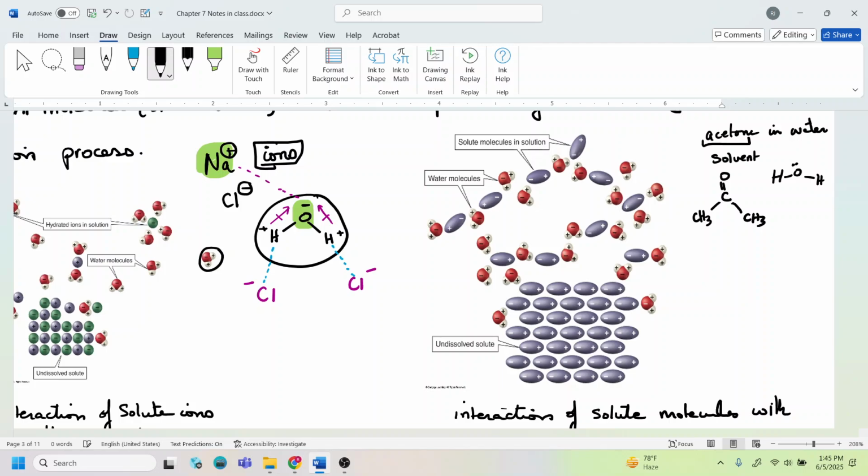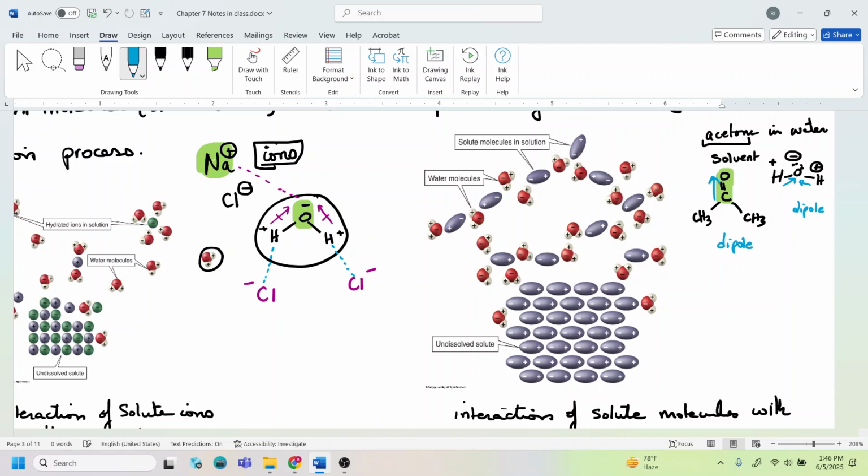So again, we're going to go ahead and put the charges. We say that the oxygen of water is going to be negative and the hydrogens are going to be positive. And then we look at the C double bond O of the acetone. The C double bond O of the acetone does have a polarity because it's a dipole. So this one has a polarity and the water has a polarity. This one is a dipole and this one is a dipole as well. So I have two dipoles there.